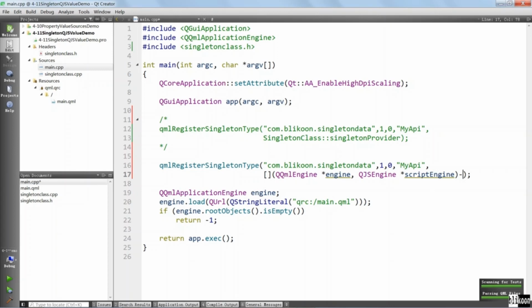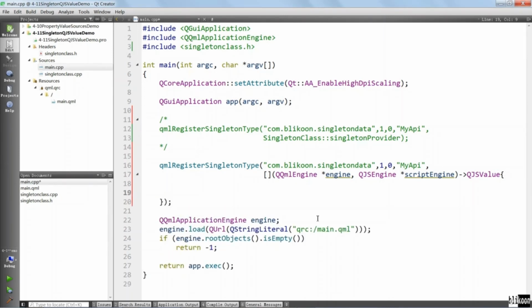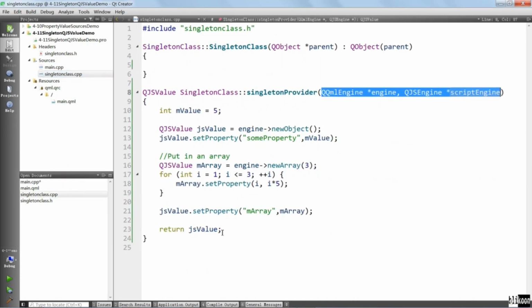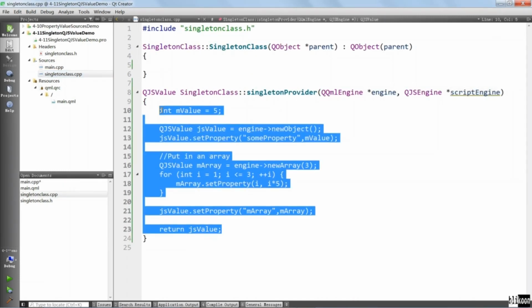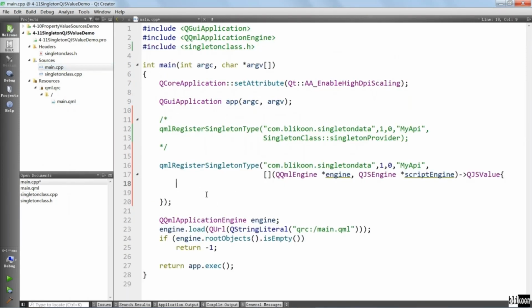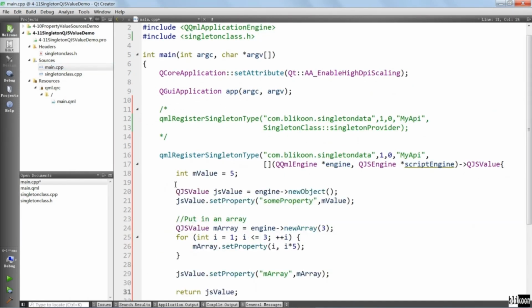We want to return a QJS value, and we want to put in our body in which we are going to do all the things we want to do. It is nothing new really. We just want to copy everything we have in here and move it over in our Lambda function.